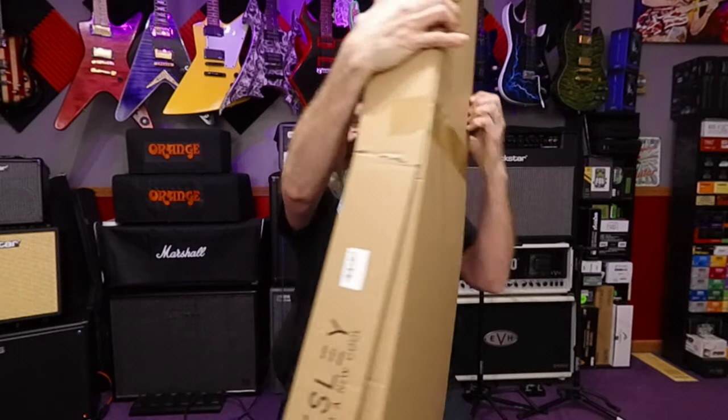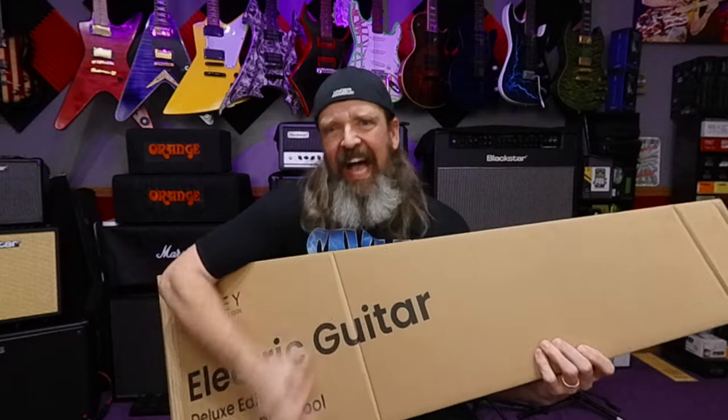Today we're checking out a brand new Fesley guitar. This one here is the purple. I put up a vote on my community tab, and this got 60% of the vote out of over 100 votes. Thanks, man. That's awesome. I've never had 100 votes before. That's amazing. Thank you so much. So we're going to check out the purple.